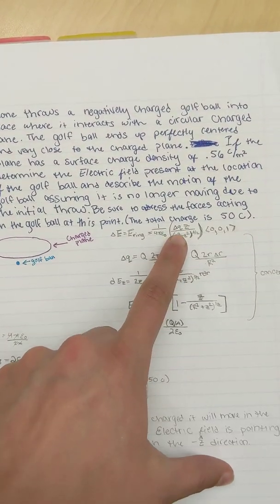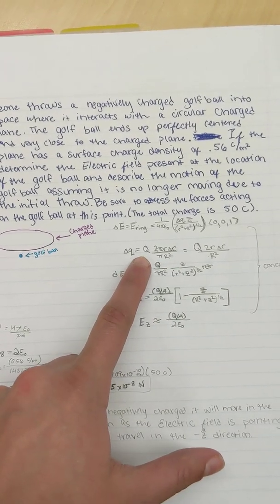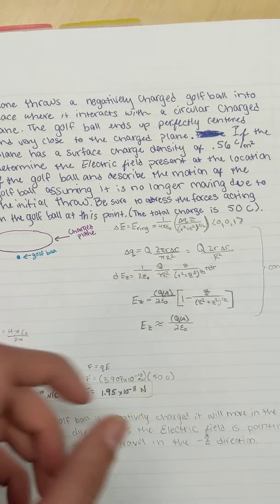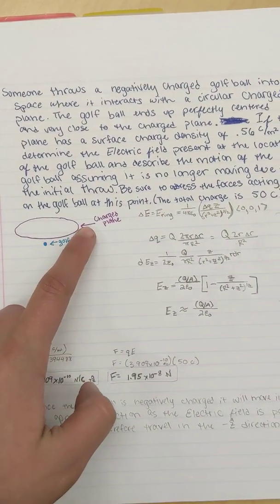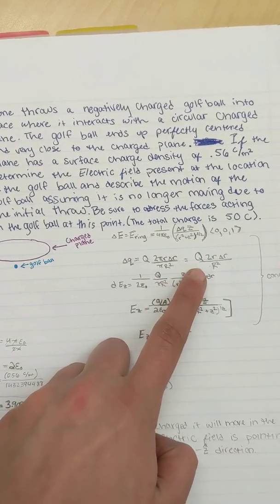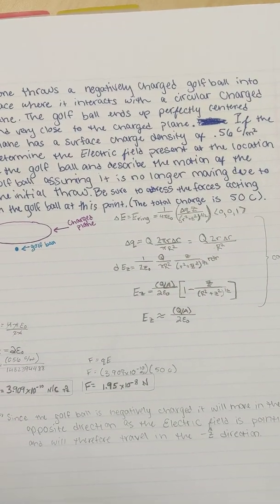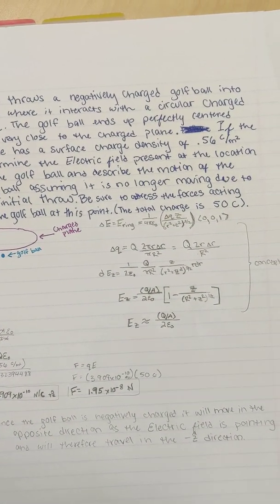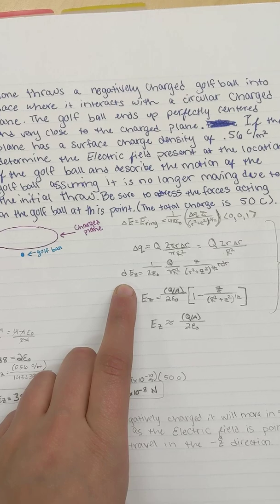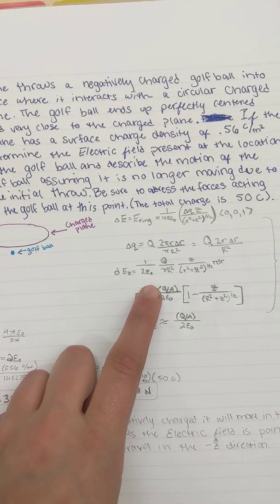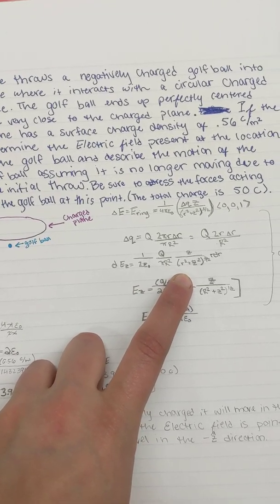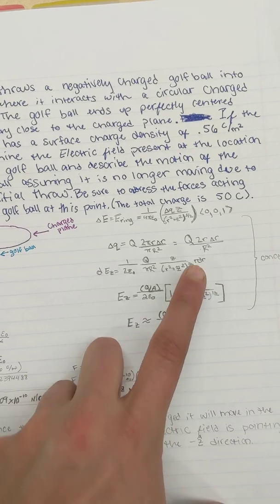From there we see that we need this delta q, so delta q is equal to big Q times 2 pi r delta r over pi big R squared, where the big R is the radius of the entire charged plane and the little r is the radius of the ring. You break that down, cancel some pi's, and you get that it's equal to Q 2r delta r over big R squared. Inputting that into the previous equation, we get that dEz is equal to 1 over 2 epsilon naught times Q over pi R squared times z over (r squared plus z squared) to the 3/2 r dr.